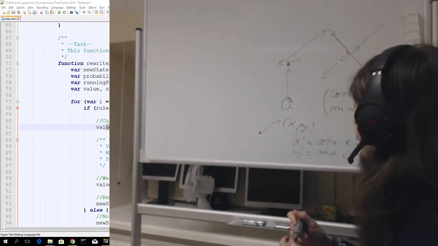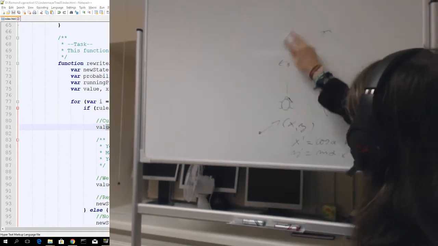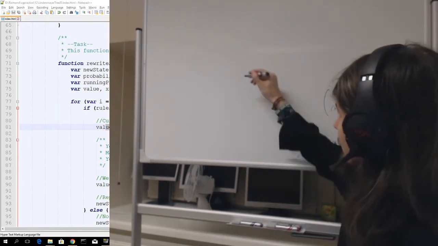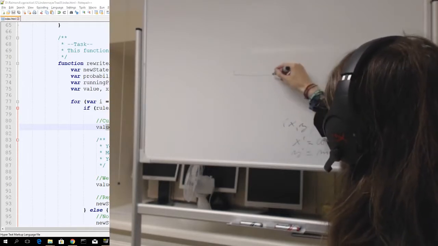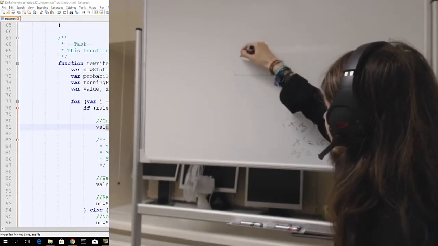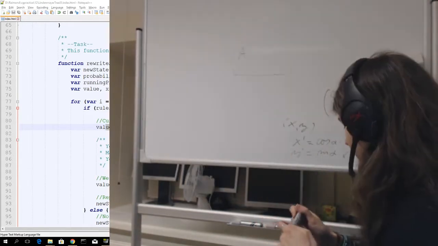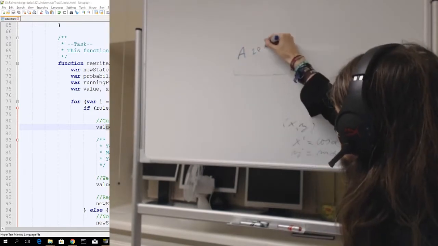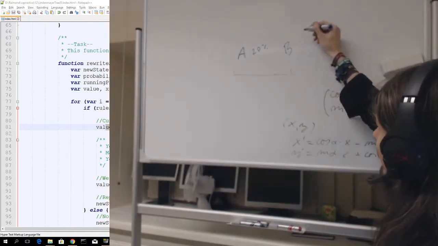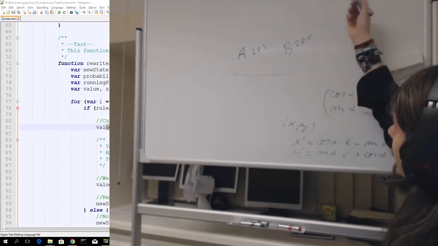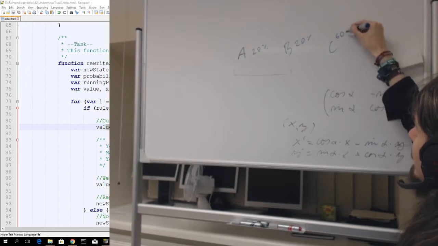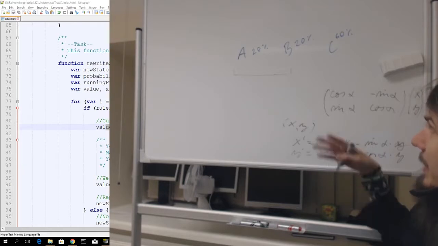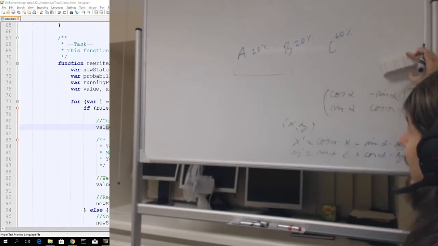Basically, when you have, and maybe we can make some room here, when you have thing A, which has some 20% possibility of being picked, B that has also 20% possibility of being picked, and C that has 60% possibility of being picked. So how to write the program that picks one of those based on the probability?